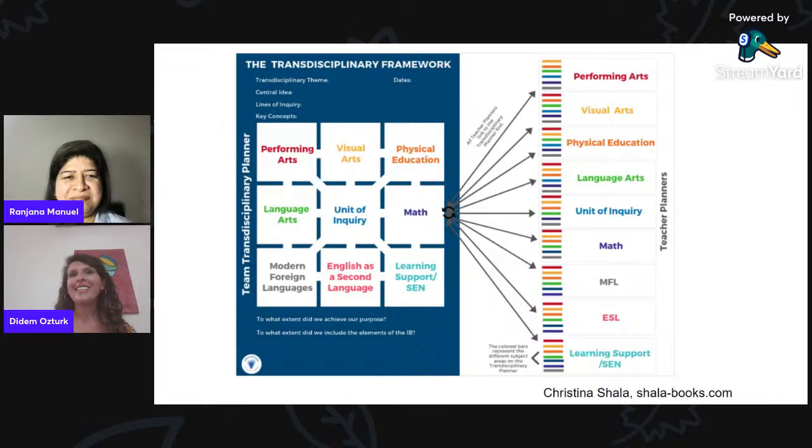I think the answer is to look at the learner profile and ATL skills of the unit. If there is no topic-based integration, we can always check what our learner profiles, ATLs, and the key concepts of the unit are. And there can be little integration or connection between those subjects to support the skills and the learner profile. But when we look at the topic, if there is no relation, we can just leave those topics on the side and focus on the ones that are really integrated.